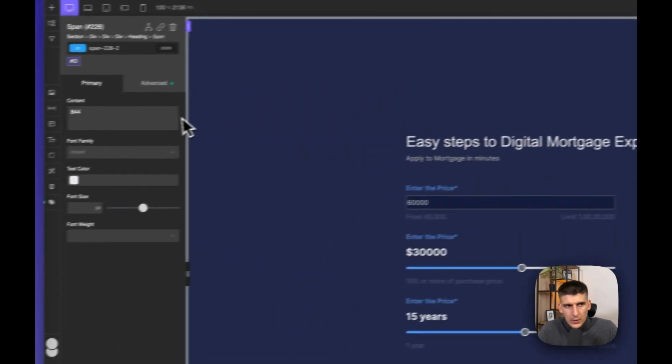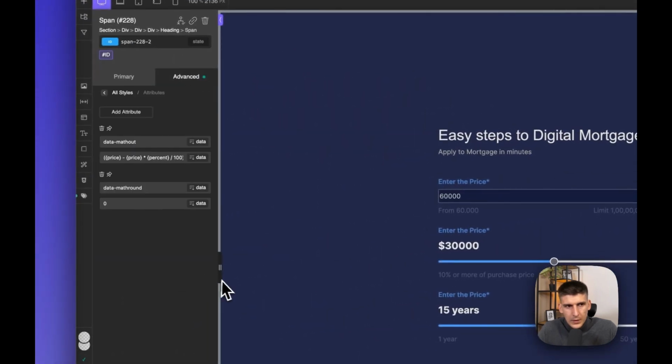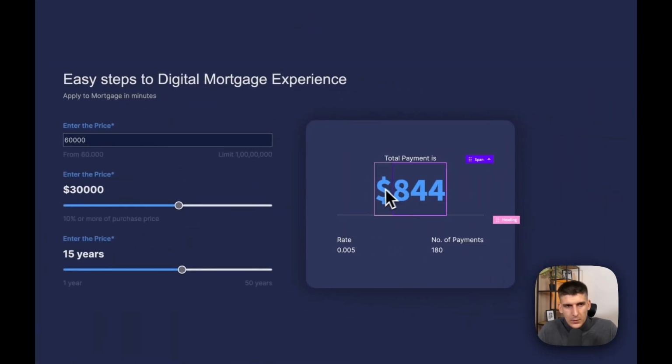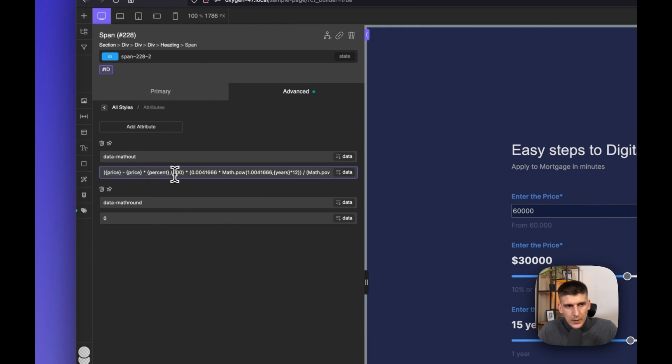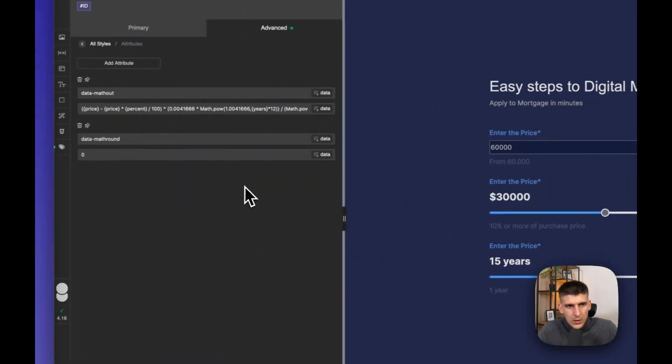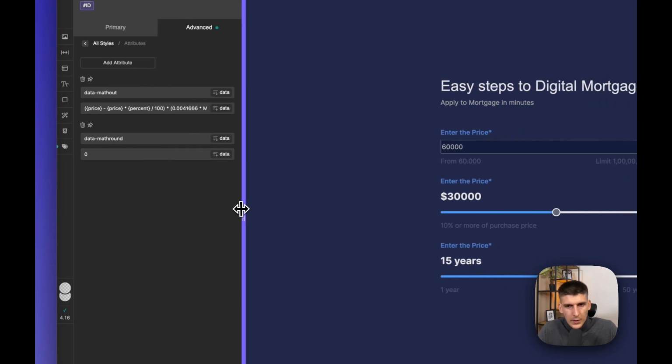But what is the complex part? This is the complex part. To calculate this payment, you can see this, and it is really long calculation, but you can calculate even something as complex as that.